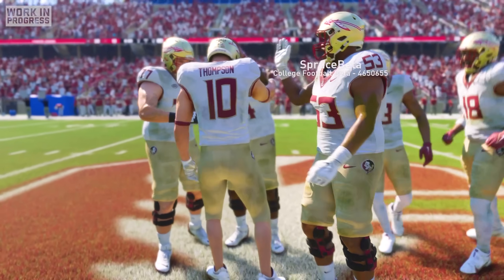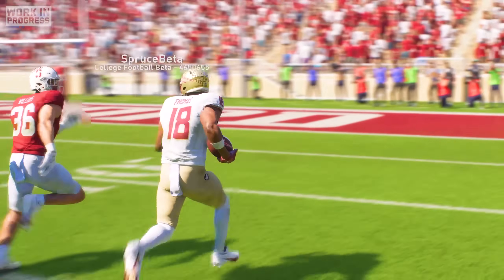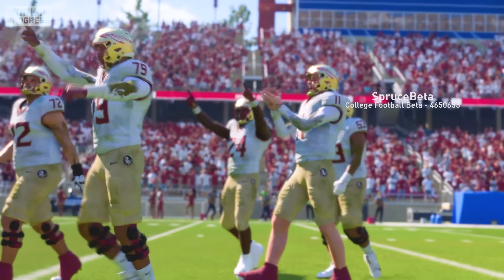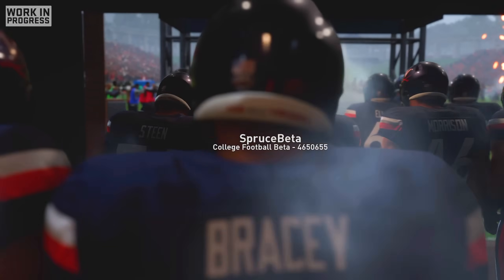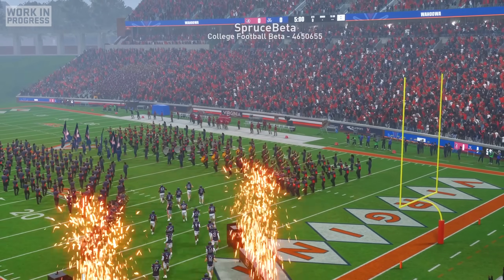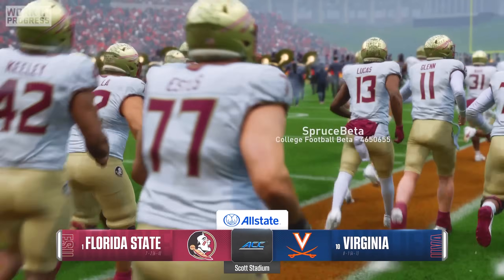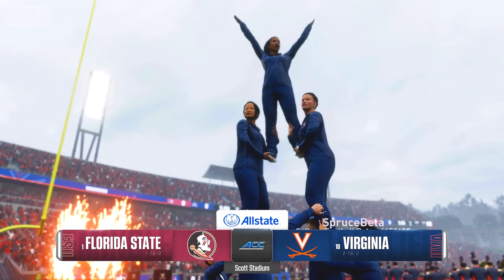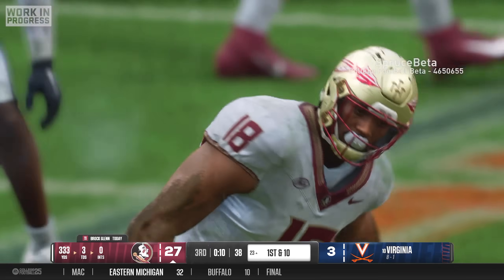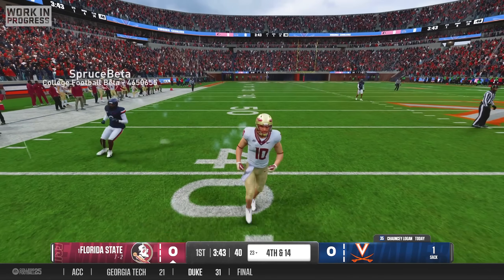That led to another touchdown and after an uneventful fourth quarter we came away with an easy 30-13 win. I finished with five catches for 97 yards — easily my best stat line of the season — and I felt truly optimistic that this solid performance meant I'd have a more prominent role in the offense going forward. In the following week we were on the road against the Virginia Cavaliers, who were having a once-in-a-century season with an 8-1 record while being ranked number 10 in the country. The good news is that we won the game easily and were once again looking like a dominant team that could compete for a national title. The bad news is that I hardly felt like a part of the team anymore.